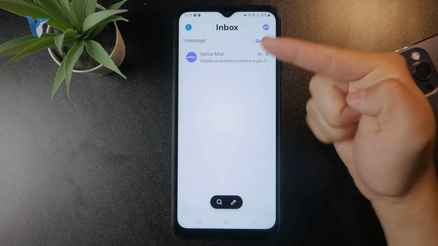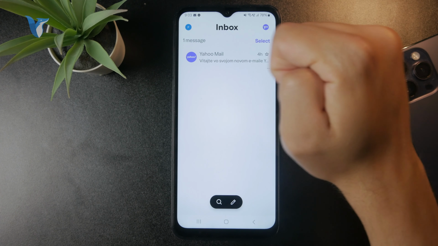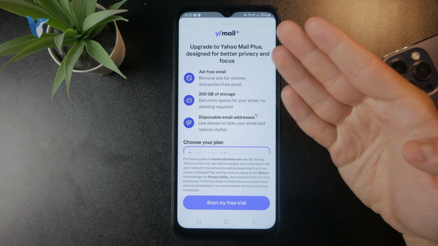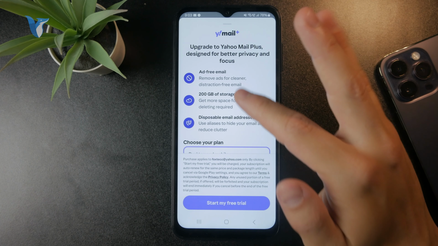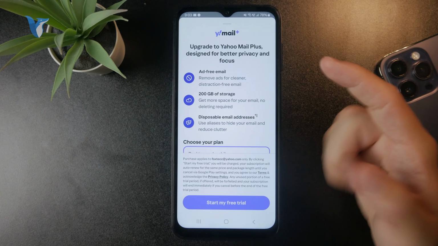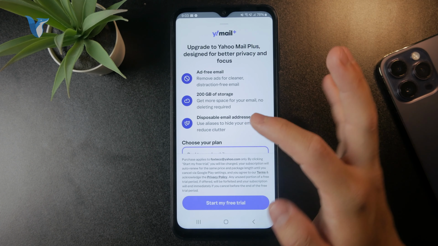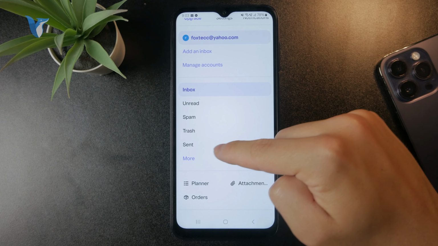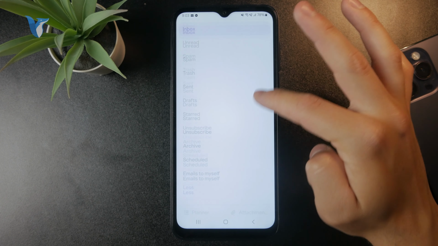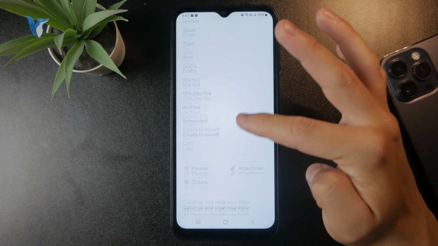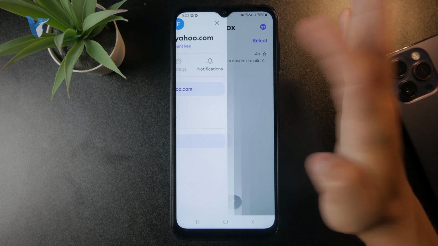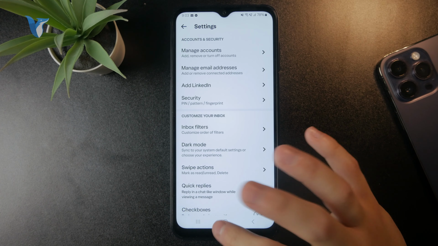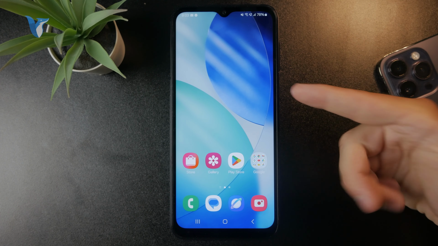Then in the left panel, when you click on the profile picture in the top left, you can manage your account. You can upgrade to the Yahoo Mail Plus, so you can get the access without ads and more storage if you're into that. And also some other features like your settings and other inboxes and folders and everything in here can also be managed. So that's kind of how it works. As you can see, we can go to the settings, add more accounts, do some changes, whatever, but that's essentially how we can start using the Yahoo Mail.